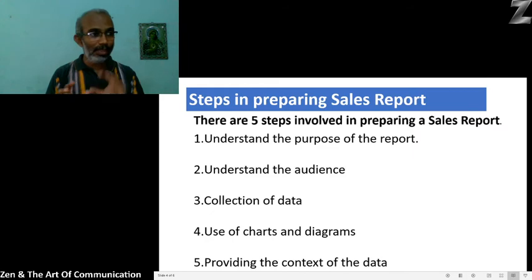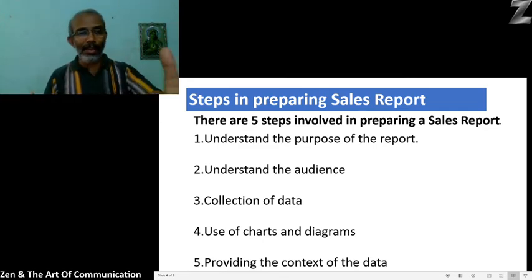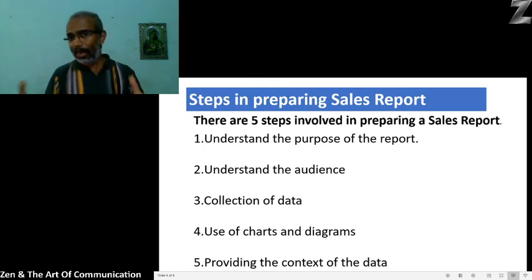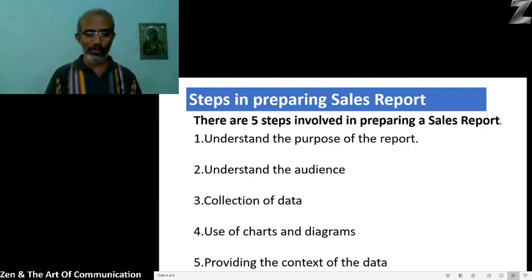And if your campaign is with regard to a particular brand of toilet soap, you need not have data with regard to your other products like Fairness Cream. The campaign was all about your bathing soap. Your data collection or your sales report should contain data only with regard to the sales figures of the particular product which was advertised during the period in which the advertisement campaign broke out. So your collection of data should be based on points 1 and 2, the purpose of the report as well as who is going to read through your report or who has asked for the report.